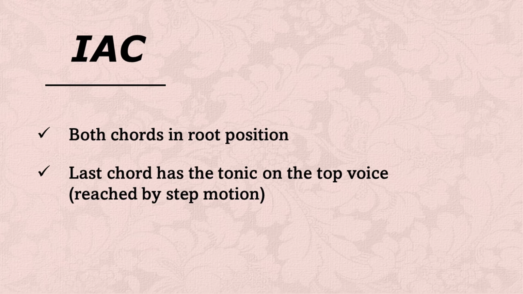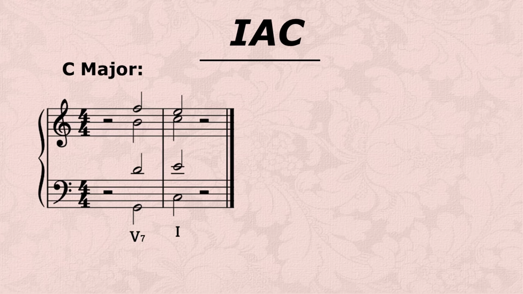This means that the dominant chord may or may not be in root position, and the last chord may or may not display the tonic on the top voice. This leads to essentially two main types of imperfect authentic cadences. The first one is the closest to the perfect authentic cadence, displaying a bass clausula in the bass, which is the leap motion of a perfect fifth down or a perfect fourth up. Notice that this type of imperfect authentic cadence can't have the tonic on the last chord's top voice, or it would immediately turn into a perfect one.